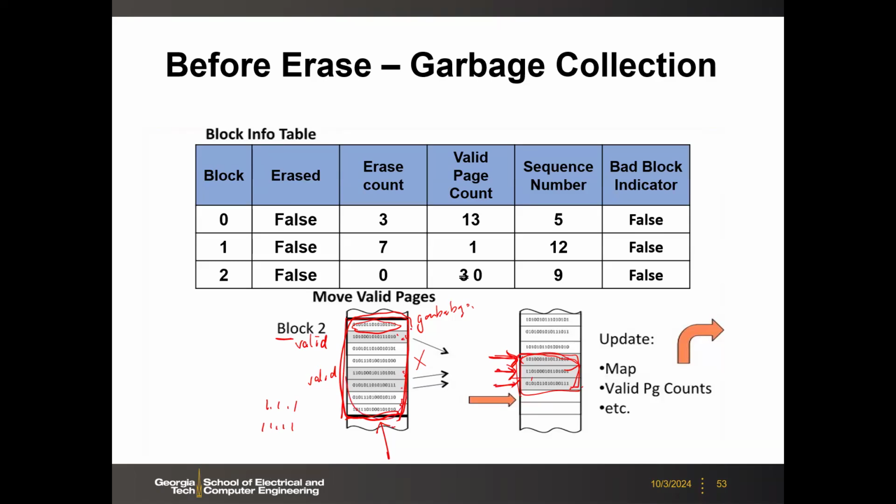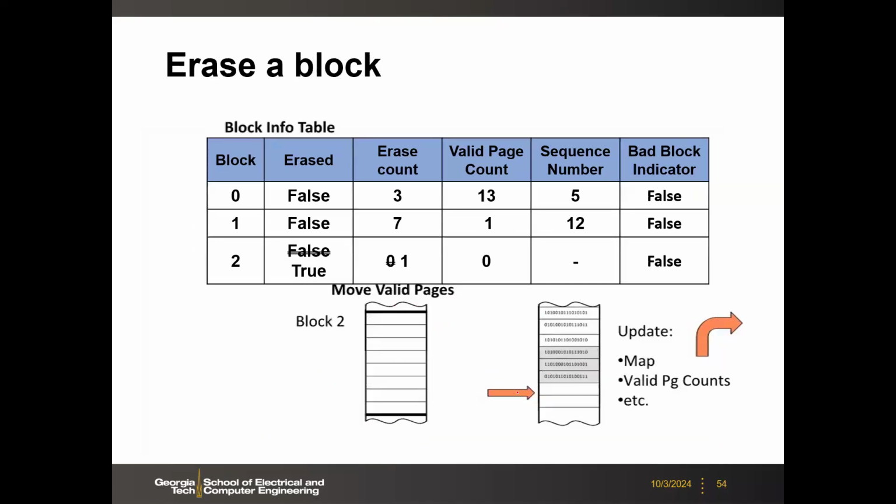After erase, you need to count how many erase cycles this block has gone through, because that relates to endurance management later. We'll talk about wear leveling. But anyway, this management is ongoing here, because you cannot move this pointer randomly. You have to go one by one. Then, as I said, you erase this entire block now.